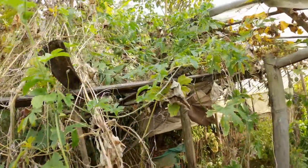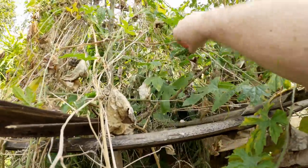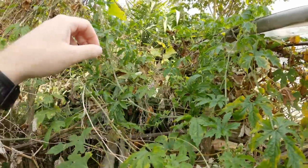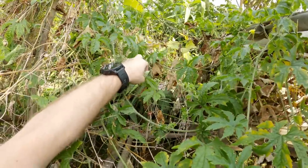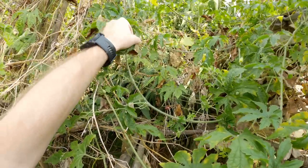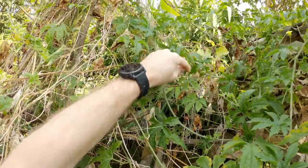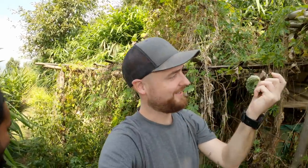So we found a karela. It's a big one. Is this big enough to pluck? The back one. Oh, there. Yeah. Wait, let me pluck that one. Okay, how do I pluck it? Yeah, you just pluck it. I only have one hand, though. That's the problem. Wow, we have karela. This is a big one.